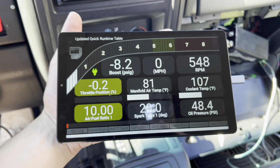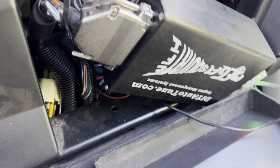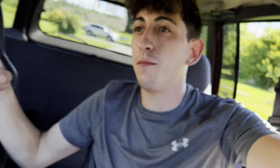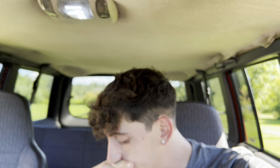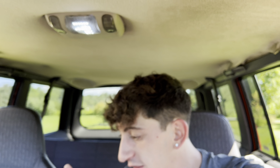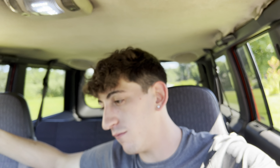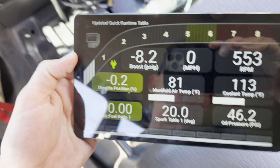I'm not sure exactly what Shadow Dash works with. In my case, the MegaSquirt 3, Shadow Dash is not really ideal. I guess maybe if you're LS swapped, you can do this in a Cherokee, or if you have another 2JZ swap Cherokee. Yeah, it's something cool. I've never seen anything like this. Most people just run a Haltech, which is a little bit better, and they give you the dash display and everything. So this is kind of like the poor man's Haltech, I think. But it works pretty good.